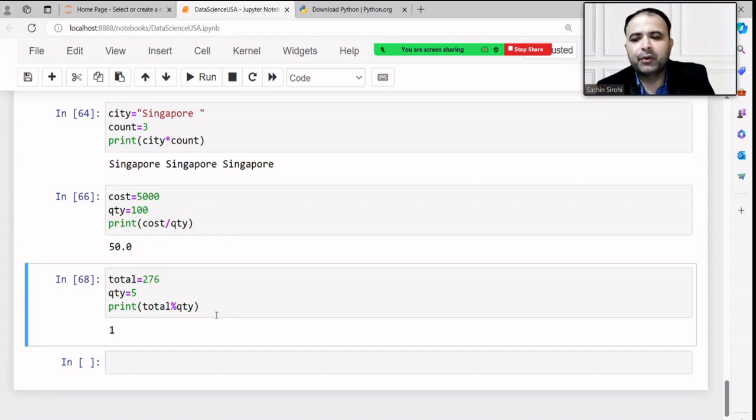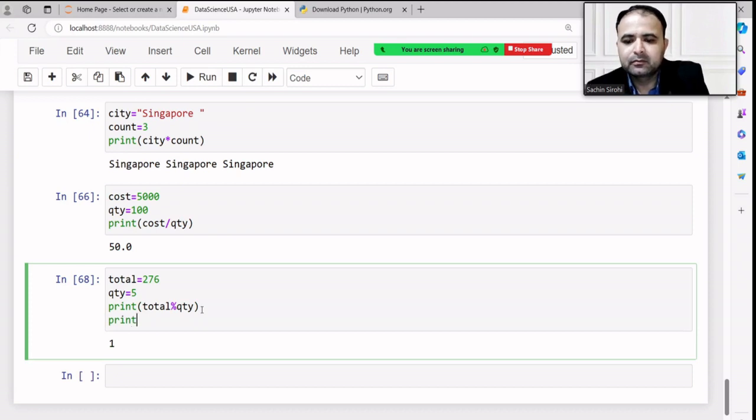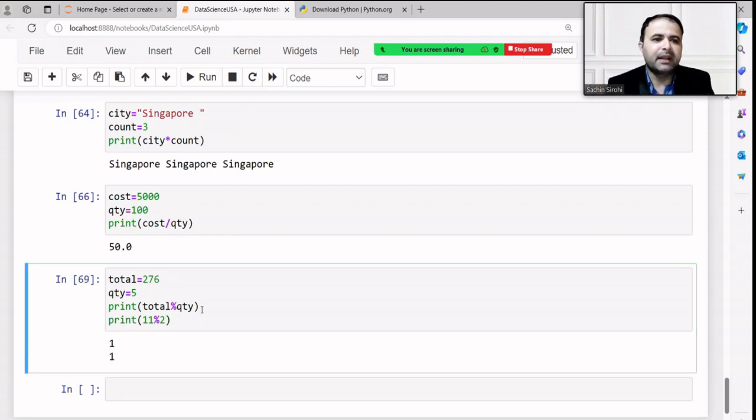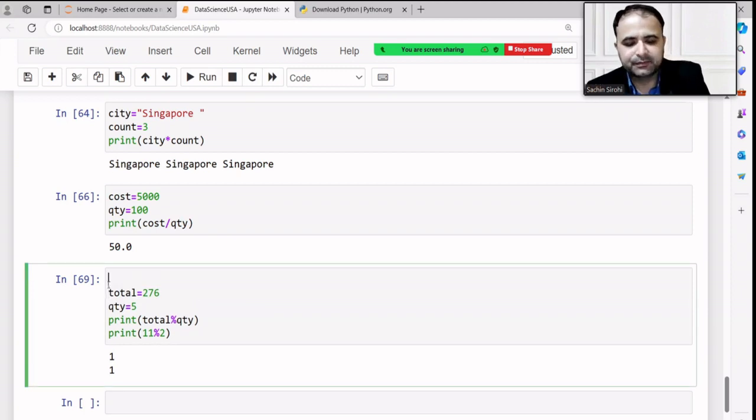Like if you want to divide 11 by 2, it will give the remainder 1 again. So the modulus sign basically works with the remainder. It is the modulus: modulus shows the remainder.